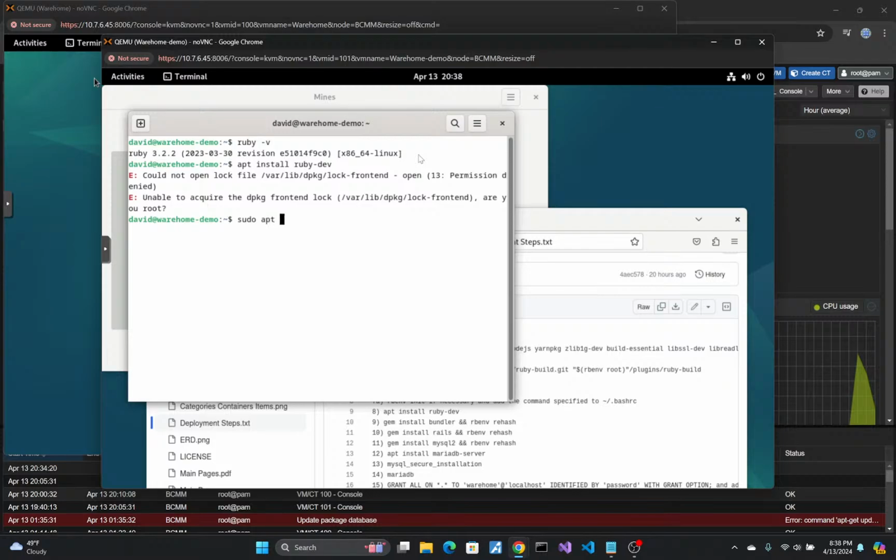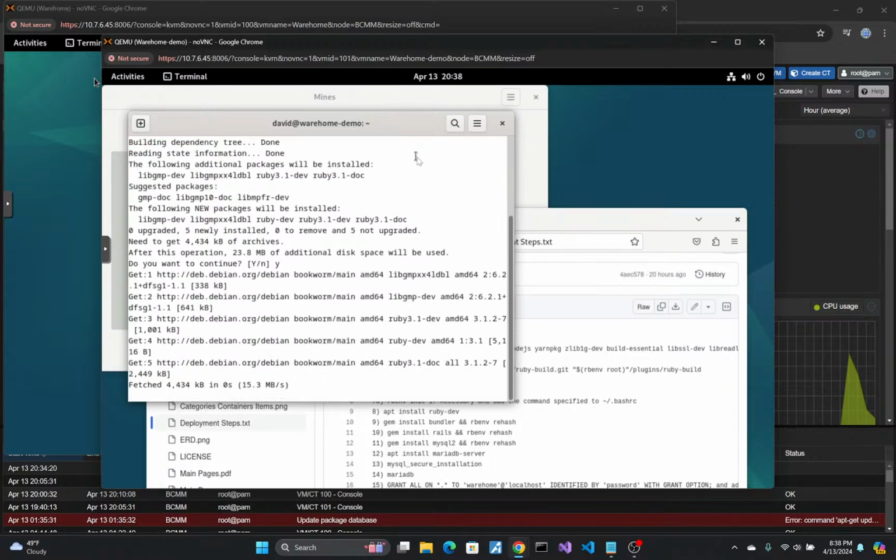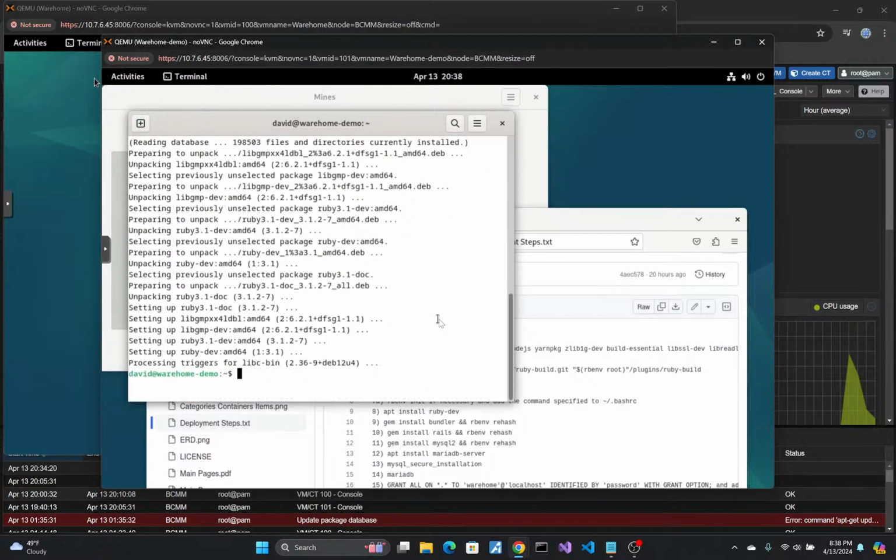Sudo. Yeah, that's a quick one. Okay. And then gem install bundler, rehash.